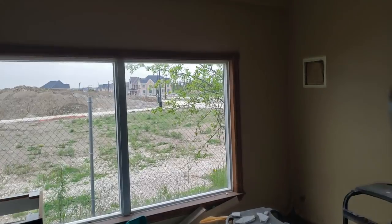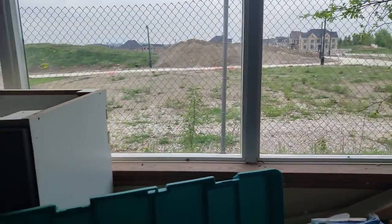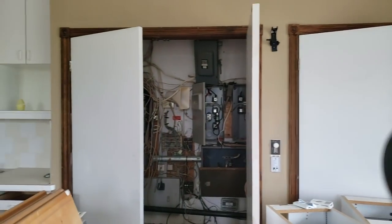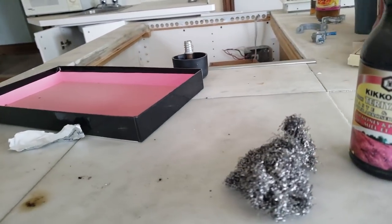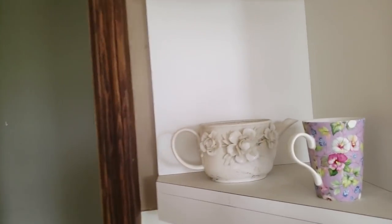And then check out the ceiling, guys. The ceiling is coming down. So there's the ceiling, and there on the floor are all the little bits of ceiling that fell from the ceiling onto the floor. Here we got some VHS tapes in a bin. You got Mission Impossible with Tom Cruise. And we come around here and we got your fuse box and your power outlets and some old El Paso salsa, some Kikkoman teriyaki sauce and some Guru curry sauce. Curry in a hoodie. Okay. And you got a really nice tea mug right there, guys, and a teapot. Super nice stuff. All right, moving right along, guys.